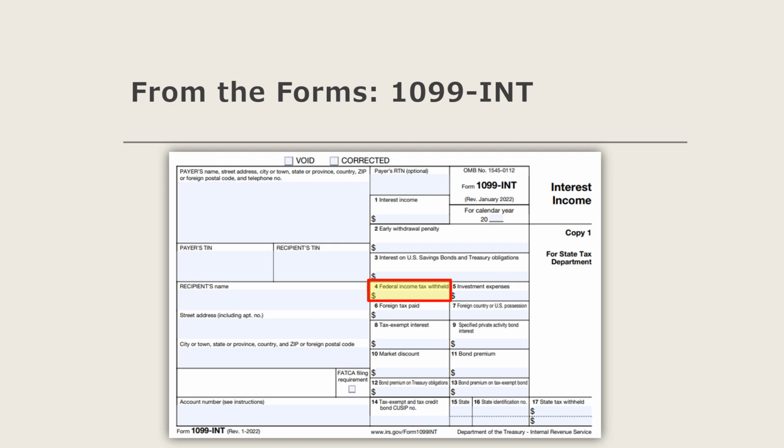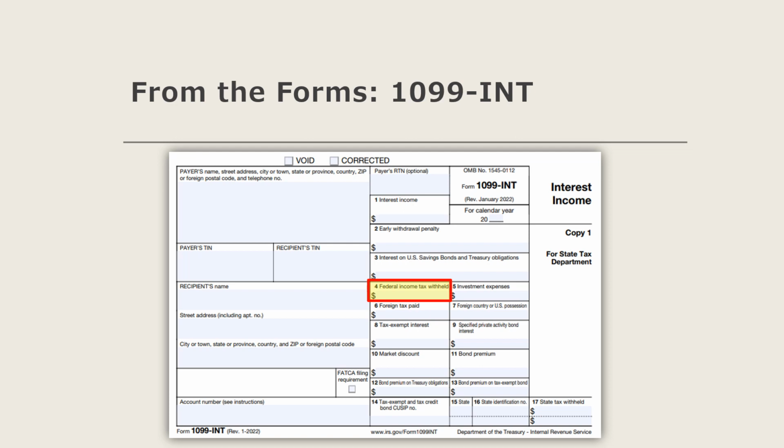There may not have been any tax withheld, but again, we're always looking just in case, because our taxpayers might have requested that taxes be withheld. In certain circumstances, taxes may have been required to be withheld, but I don't anticipate we would see that a lot with our clientele. So on 1099-INT, that federal income tax withheld is going to show up in box 4, and there you can see it highlighted.